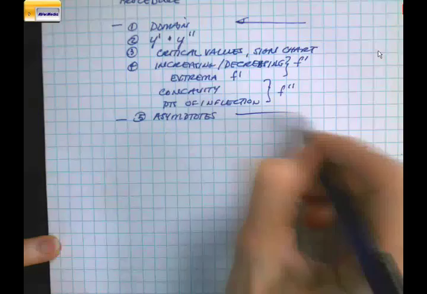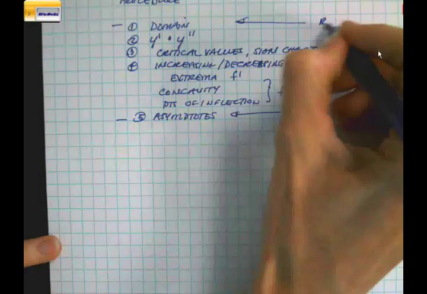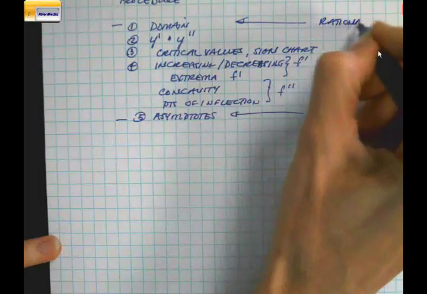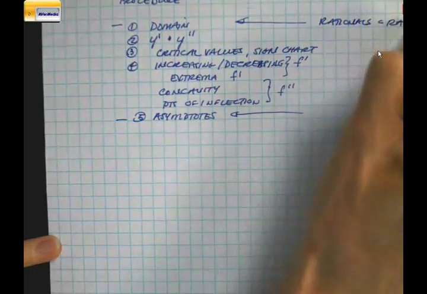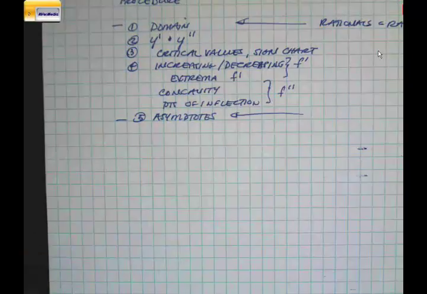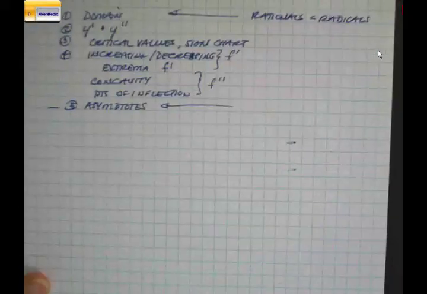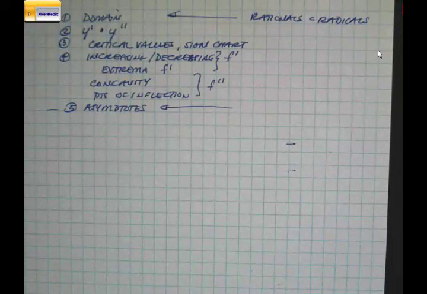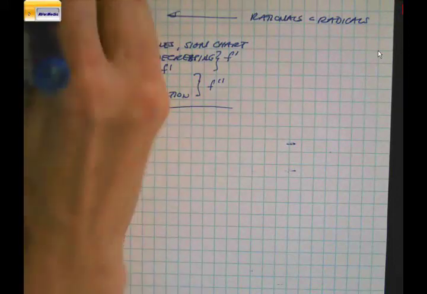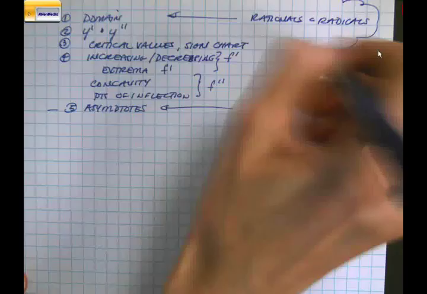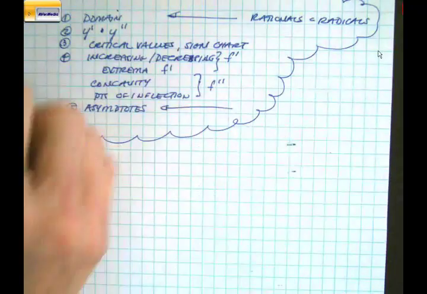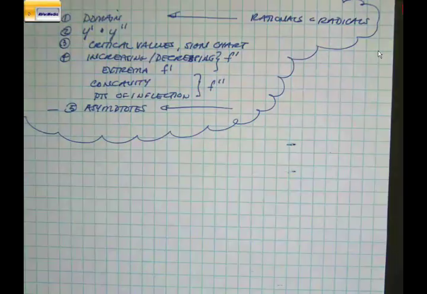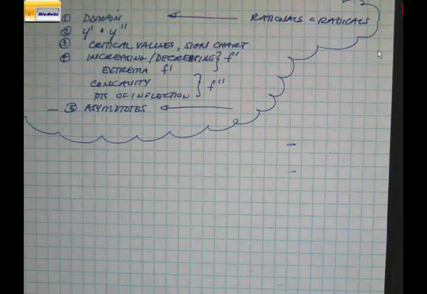But the big thing about domain and asymptotes, these things you're talking about, the rationals and the radicals, those are the ones you have to be careful with when you throw in that extra level of difficulty with a rational function or a function that has a radical. That's where you have to be a little more careful. So that's a little bit of an overview, just a little FYI to keep you on track as to what we're doing and in what order. Okay, so let's play with another example.